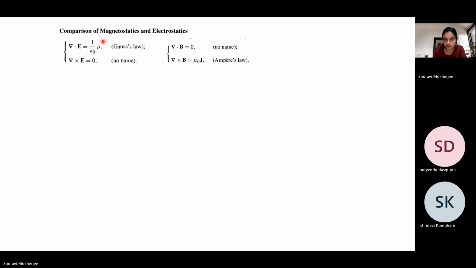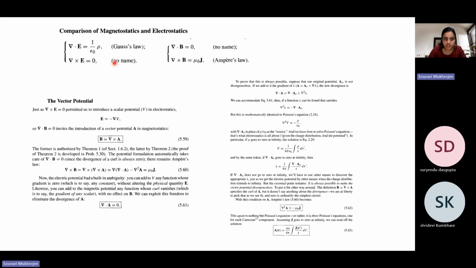This is the curl law, and this comes from the fact that, like in electrostatics, the work done does not depend on what path it takes, and that gives us the definition of electric potential, right? So just as we have this electric potential, the scalar potential V, you can also define a vector potential A, where you say that B is equal to curl of A. So if you put this relation in Ampere's law, you get this relation here.